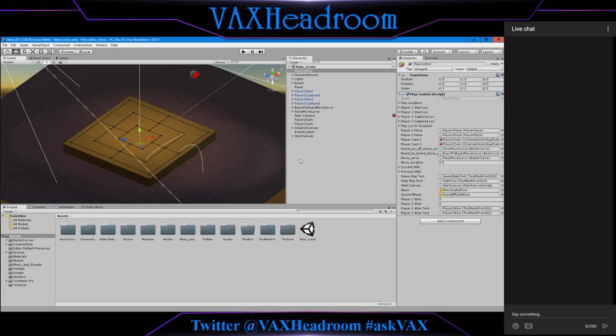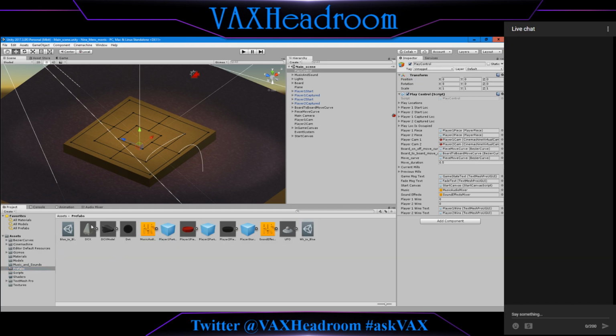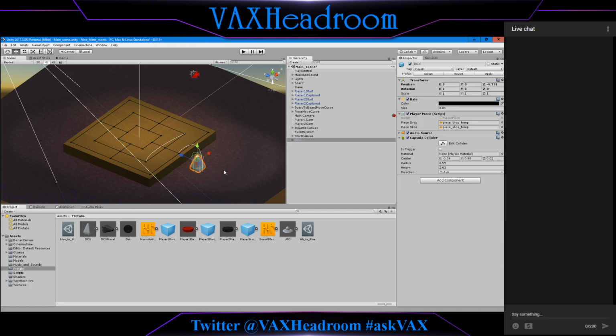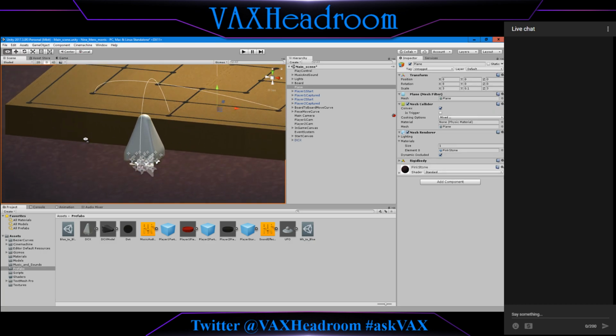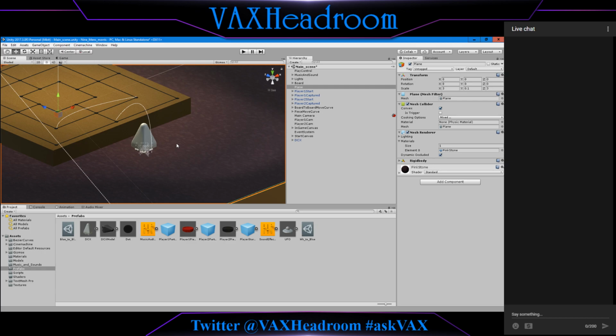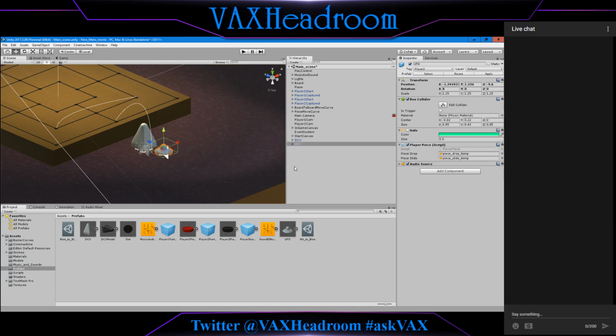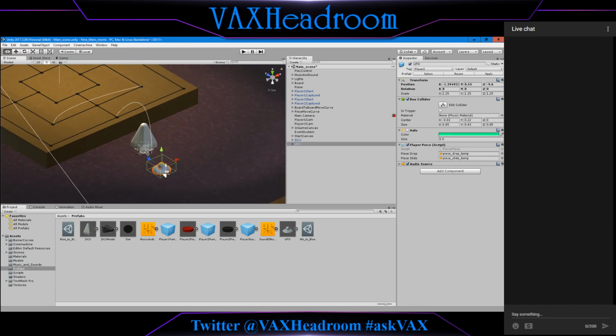One is I have other pieces. If we look in the prefabs, you can see I have something called a DCX model. Let's just put one out here on the canvas. The DCX is an old model of a landing tester that was built, I think, in the 80s. Unfortunately the prototype was destroyed, but it's a really cool unit, and I have a UFO. So the UFO and the DCX can play as pieces.